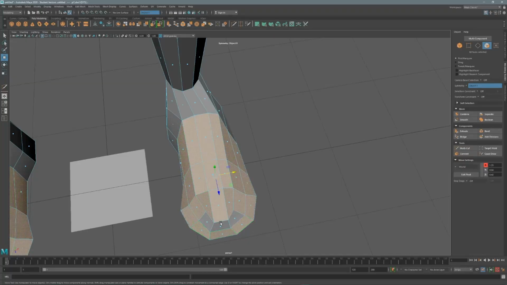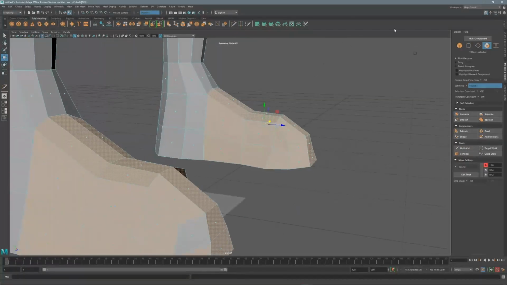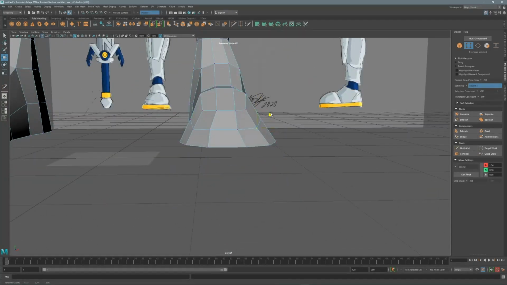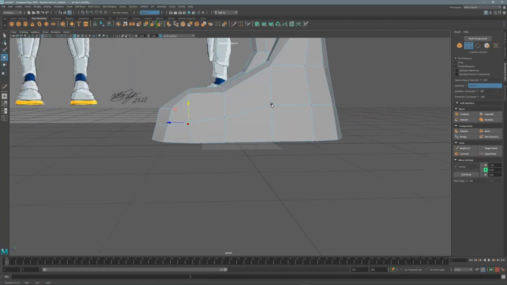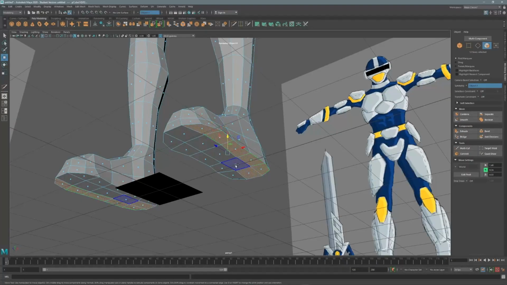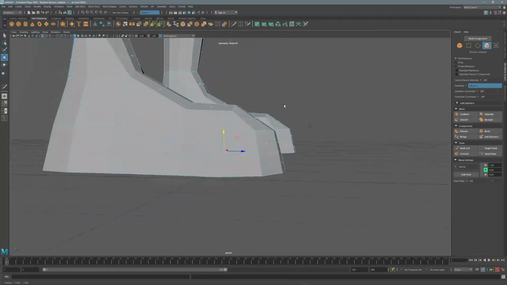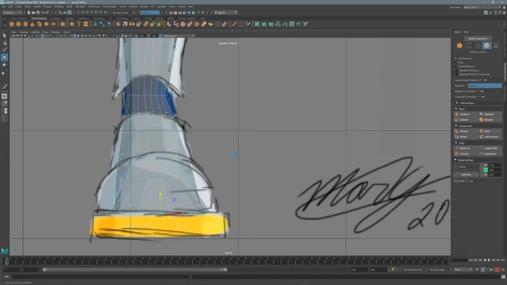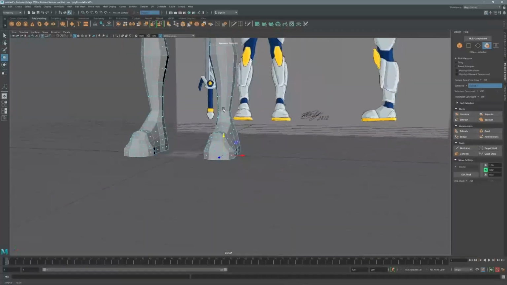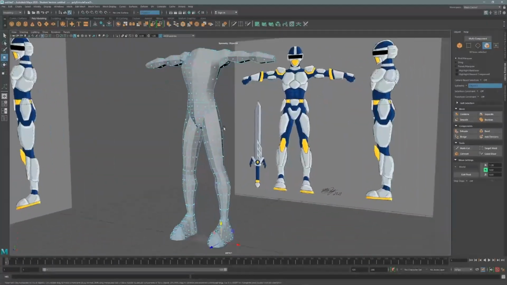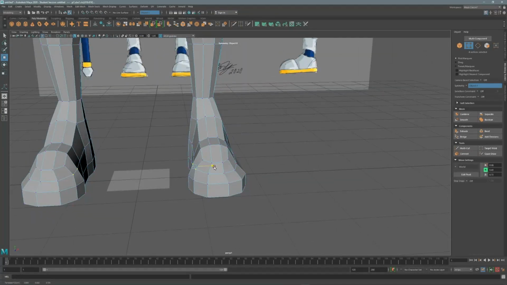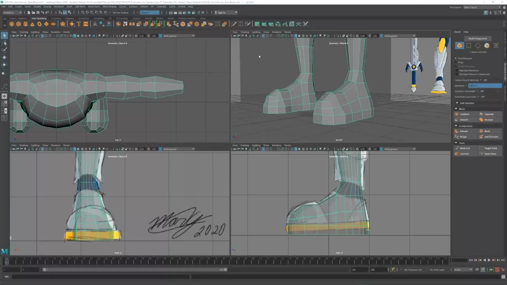And this, again, is because this is a little bit more of a stylized character. This is a very non-realistic boot, right? So exaggerated, a little bit much bigger than a real boot would be. So in this case, you have to be a little bit creative to figure out what is going to look good or not. So here I'm gonna extrude this down, and okay, it's looking better now. A little bit more like the reference. I still need to fix the front part.